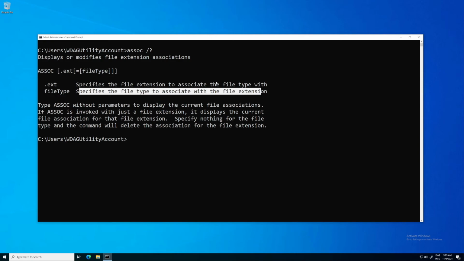If you have any questions, I don't know why you would, because it's really simple. I know there are a lot of other ways to do this. You can go into file extensions and change it, and Windows settings has it, but it's not always about knowing. Sometimes it's about knowing how to do it another way. As far as the command line goes, this is a tool that I use on occasion. I don't use it too much, but it's still there for you if you need it.